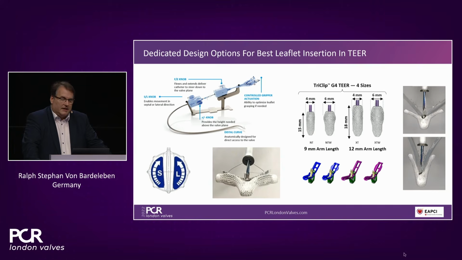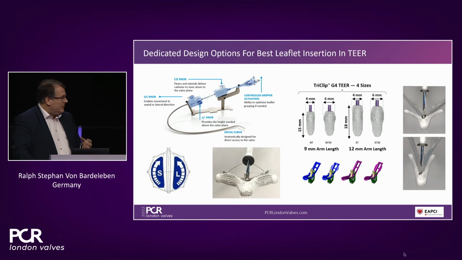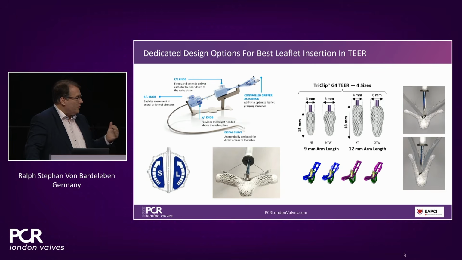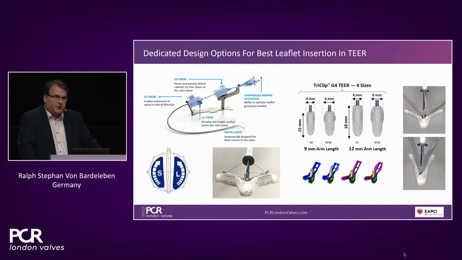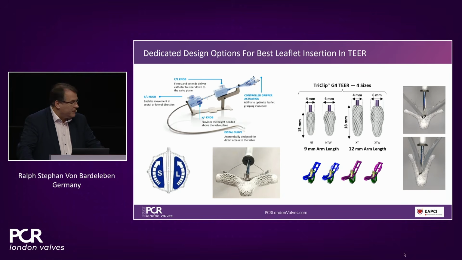The second learning we had is that we aim for longer coaptation length, to get the leaflet deeply in. And this has been shown by the 3 attempts nicely in Barcelona, where more and more leaflet in means more efficacy. And this trajects also to the adjacent tissue. And surgeons aim not for 4 millimeters, Maurizio, like in the mitral valve, but also in tricuspid, they aim for 7 to 8 millimeters coaptation. So taking a clip arm length of 8 and 12 millimeters produces 9 to 10 millimeters coaptation to the adjacent tissue. And this is one of the reasons that these new devices are so highly efficient.